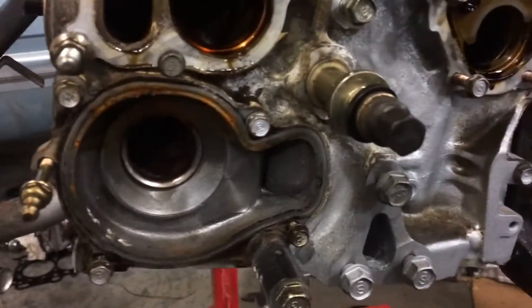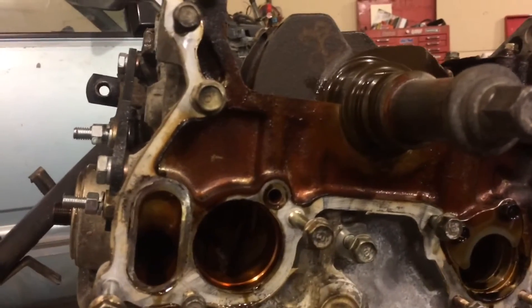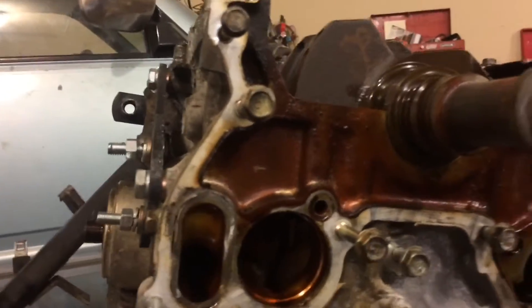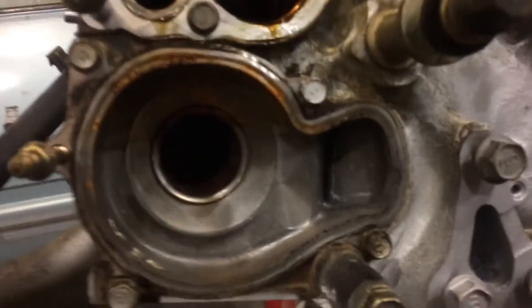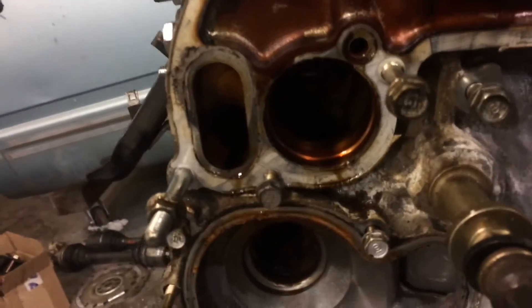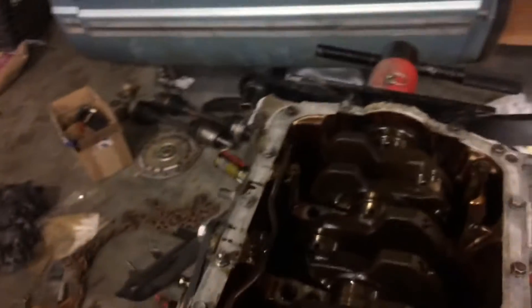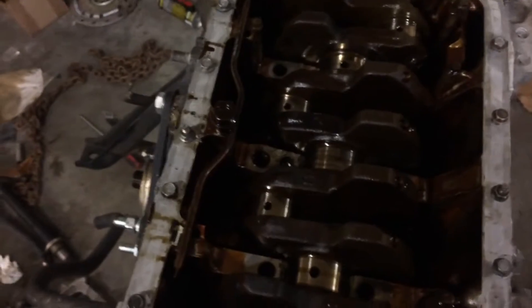Now, as you can see, I have the oil pump off, I have the water pump off, I have the balance shafts out — both of them. And at this point, the more I look at this, the more I consider doing a balance shaft delete. It costs money, but I'm down to a bare block right now, which is about the only thing that keeps most people from doing it — the fact that they have to tear down their block. I actually like balance shafts, I think they're pretty cool, but it'd be also cool just to remove some variables. We will see how that goes, but the crank is free right now, so I'm going to be lifting that out of there here in a second.